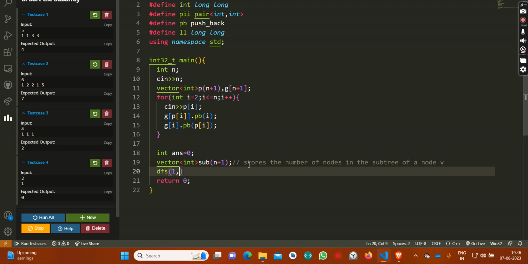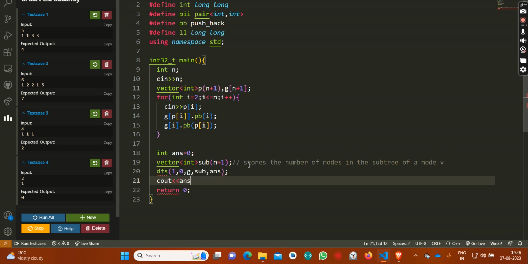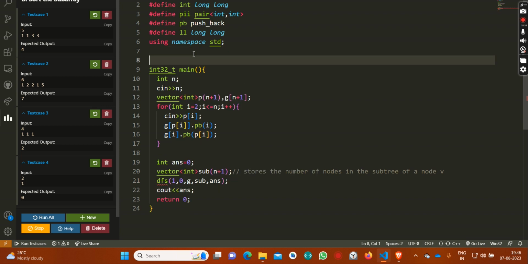Now I will call DFS from the root, which is 1, and pass the parent as 0, then g, and then sub and answer, and finally I will just print answer. Now all I am left with is to write the DFS code.